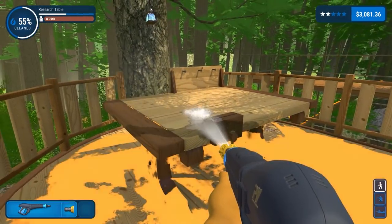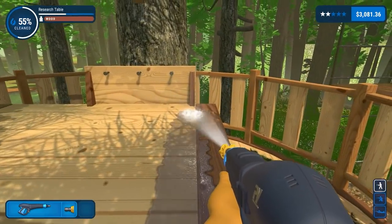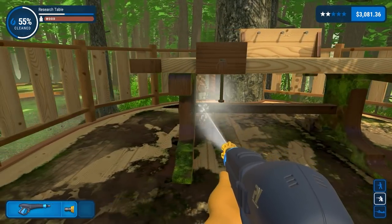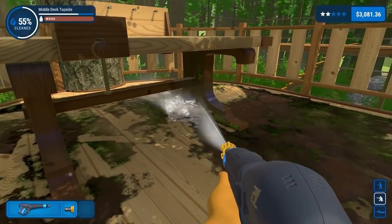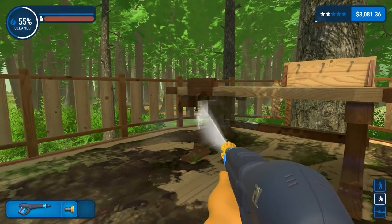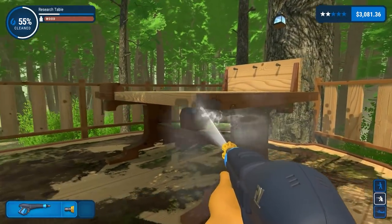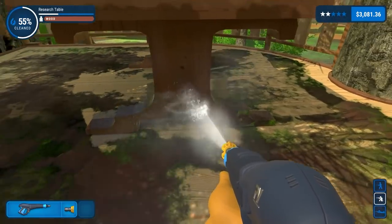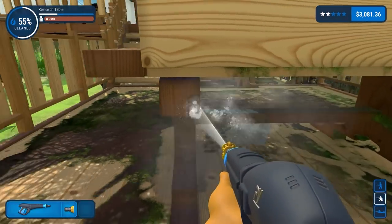There we go. Right. A little bit there, because there's like a lip. We'll do that side as well. We'll change stance, and we'll clean the bottom of it. It's all one, this thing, so you don't have to clean, by the look of it, multiple pieces. So just clean one bit. All things classed as bench, you don't have to build like the bed, clean the legs and then the struts across and everything else.